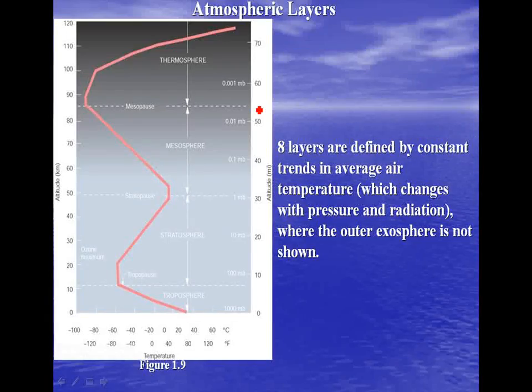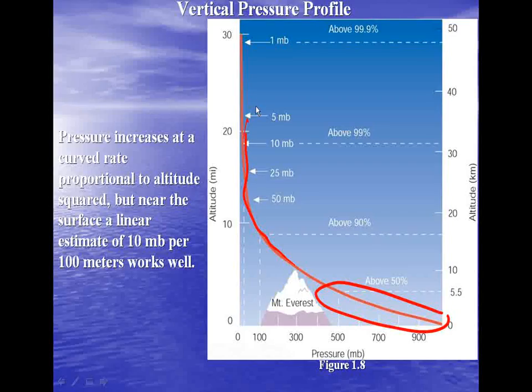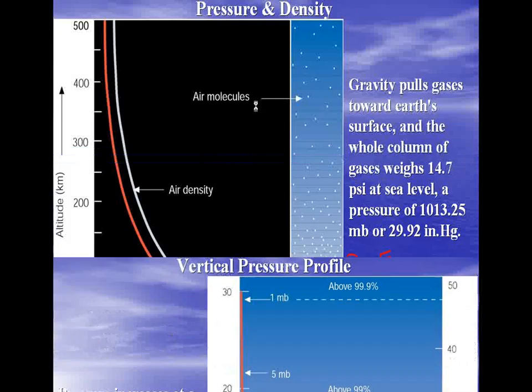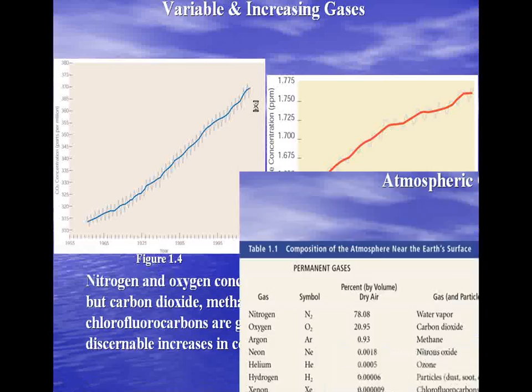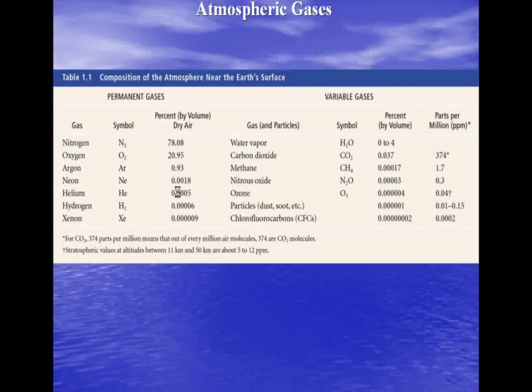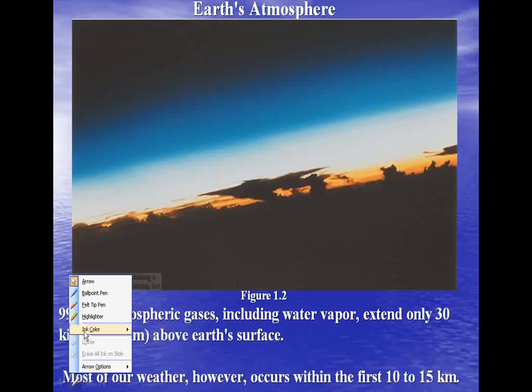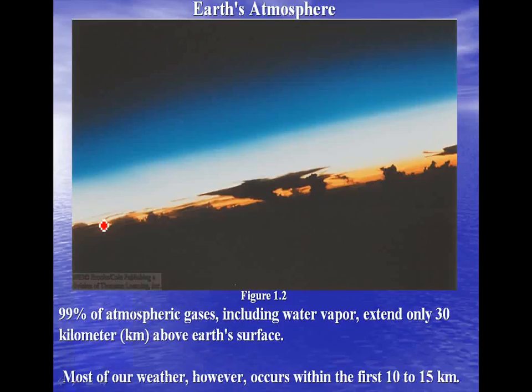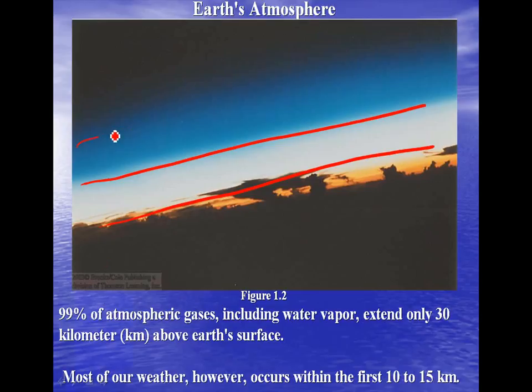We can also look at the vertical profile of the atmosphere in terms of layers. If you recall earlier, let me see if I can find that slide. That was that nice picture that I showed you, this one right here. And again, you could notice all of the different layers. Notice that there are discernible layers here, at least by color. These are all different layers.